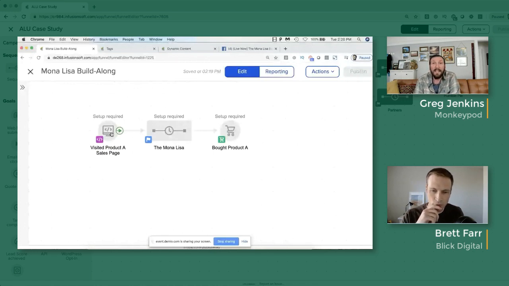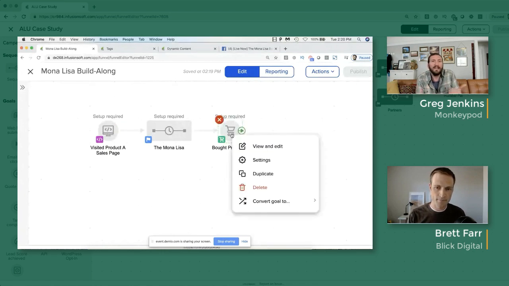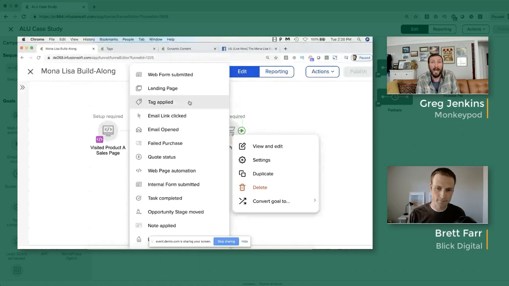Hey, Greg, just real quick, we have a question coming in from Gina. She's asking, could this be used with Zapier? And I think you had plans to start layering in some complexity. So maybe just cast what we're going to be doing here so they can all understand what's happening. Yeah, thanks. Gina, great question. Yeah, this could absolutely be used with Zapier. The real question is how would you like that to look? Because I mentioned that this conclusion goal could be a tag being applied.